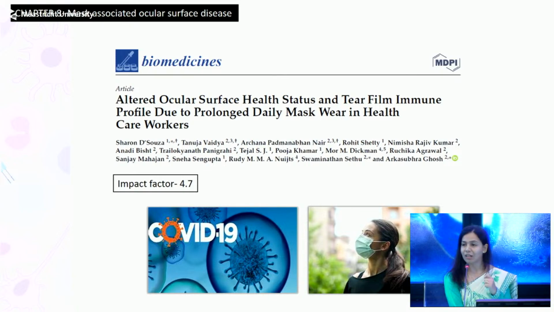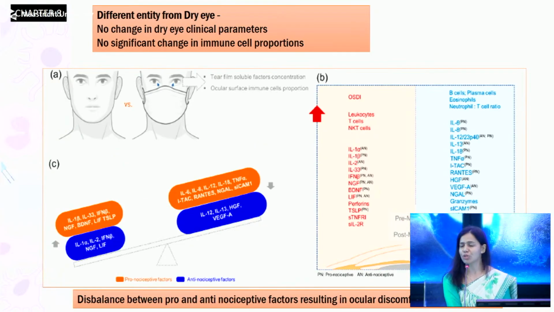During the COVID pandemic, most of us, as healthcare workers, were forced to use face masks for very prolonged time. And this, of course, was life-saving for us. However, a number of healthcare workers came back with eye-related problems like itchy eyes and red eyes. And this was touted to be another form of dry eye. But very interestingly, we found that the profile on these patients was totally different from dry eye. Not only did they not have any clinical features of dry eye, even the immune and molecular factors were different. And in fact, it was just their pain factors, the nociceptive factors, which were increased.